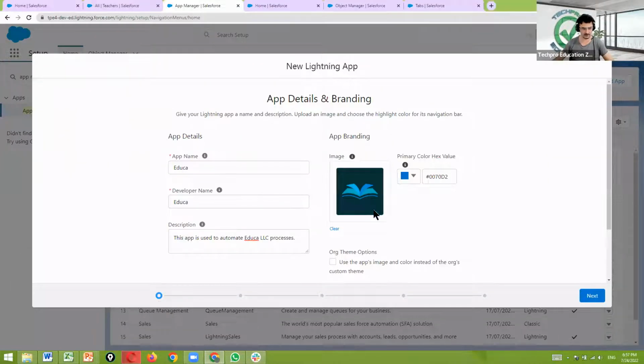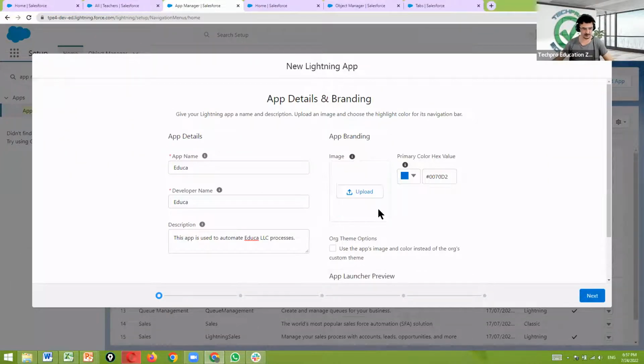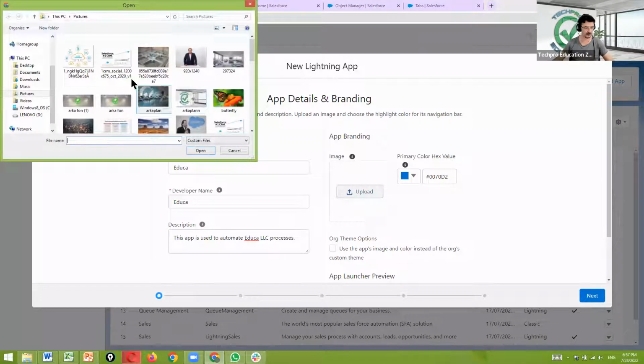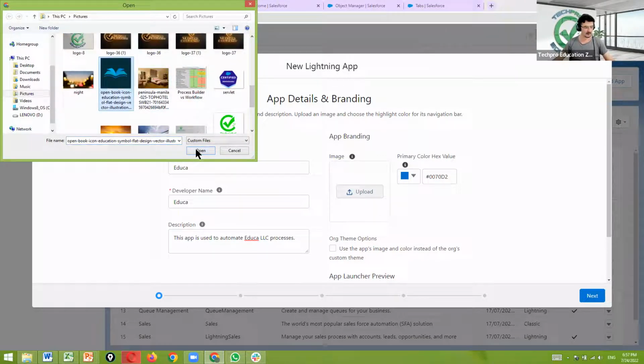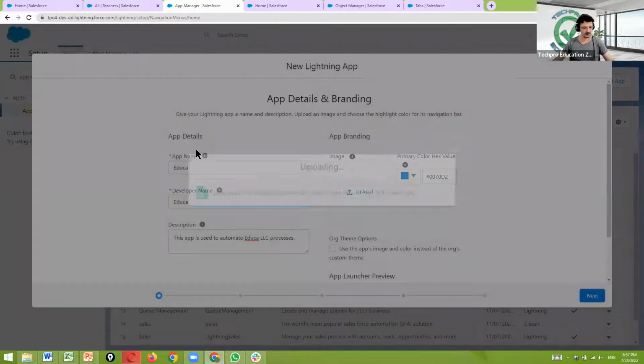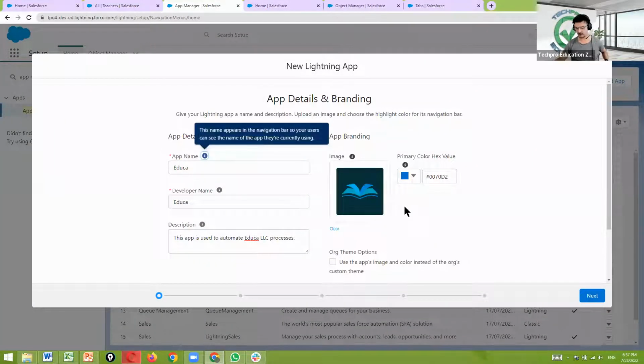So for here, let me clear it. You will be clicking on upload, then browsing to the file. So it will be loaded here. For the image, I think there are some limitations, so you cannot put very large images here.